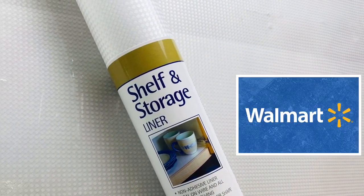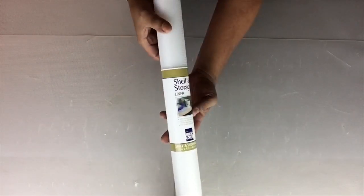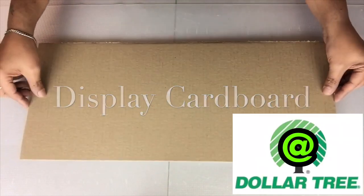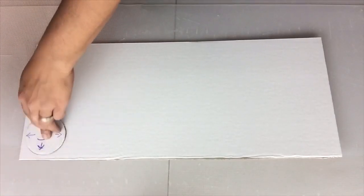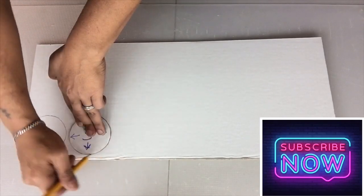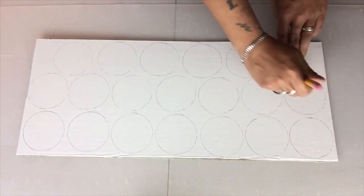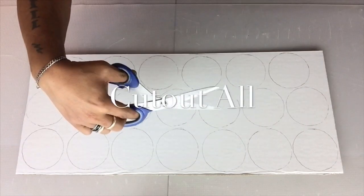Throughout the video, I'll be using a lot of hot glue, so I'll protect my craft table with this shelf and storage liner. To start off, I'll be using this display cardboard that I already had on hand. I previously cut a 3x3 circle made from cardboard, and I'll be tracing circles on the entire board. Next, I'll cut out every circle using my scissors.